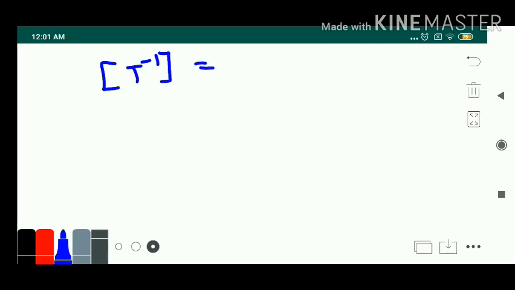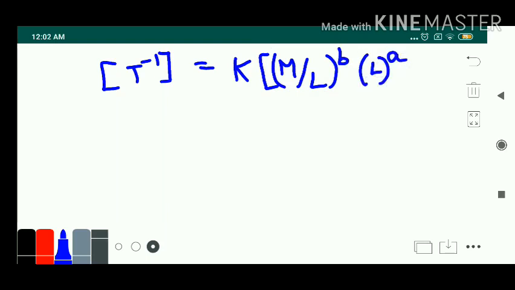And on the right hand side, I am writing the same terms. It is K, mass per unit length raised to B, then length raised to A, then there was tension. Tension is actually like force itself, and we will learn what tension is in a later class. For now, just understand tension is a type of force. So in place of tension, I am writing the dimensional formula of force raised to C.